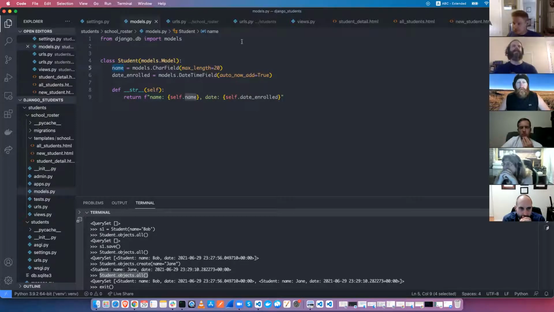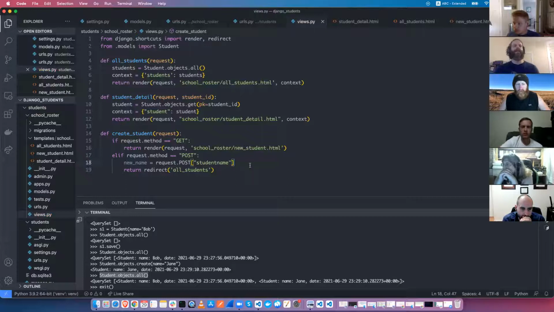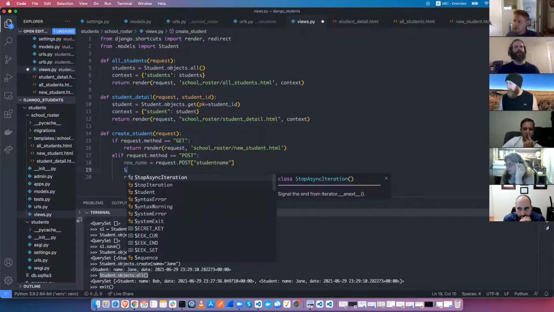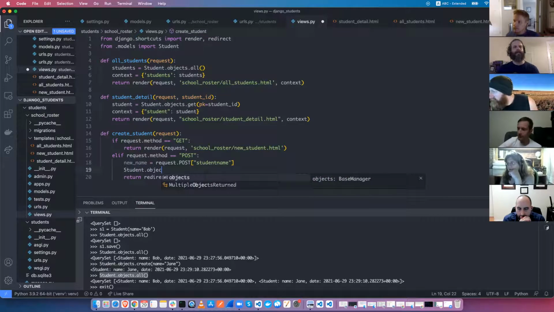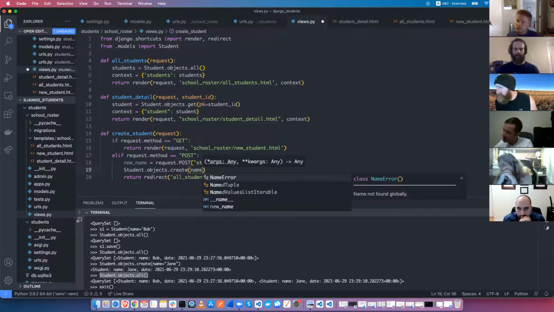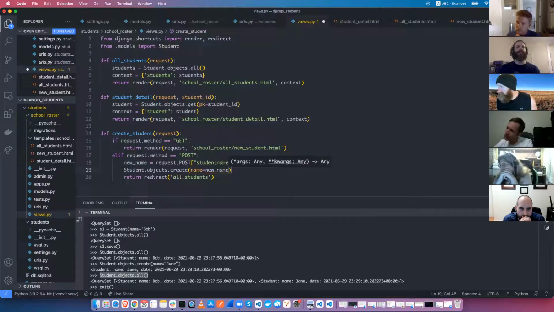That's easy enough. So once we have that name, how do we create a new student? Just like in the shell: Student.objects.create, name equals new name. Good.